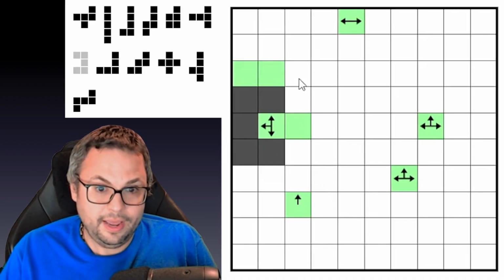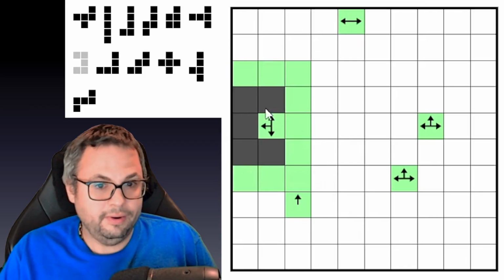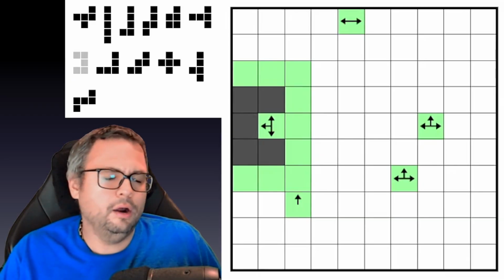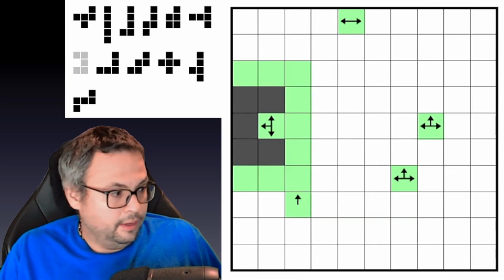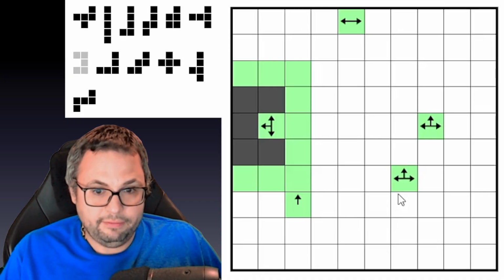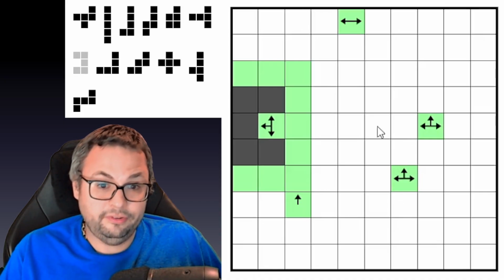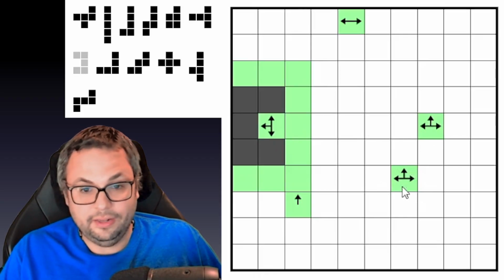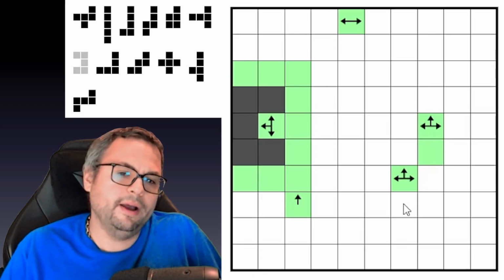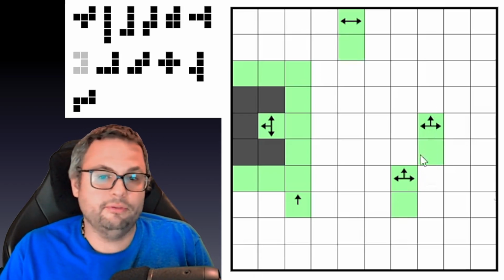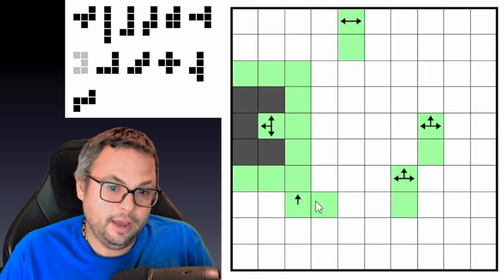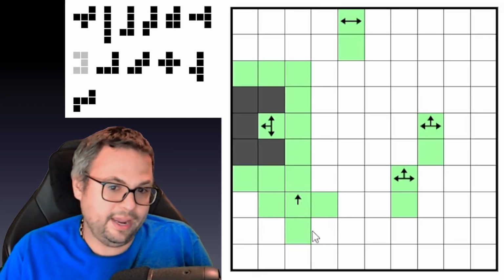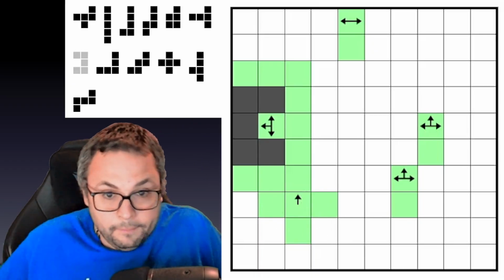Awesome interfacing there. And then we can go ahead and wipe the rest of the universe around this clue. Okay, that gives us a lot of information, though, because you can see now what would happen if any of these shapes had a gray cell immediately in front of them. And I should note, by the way, I can always green in any direction not pointed by the arrow one cell, because if any of these were gray, it would be impossible for the clue to be correct. So actually, I should have done that before I even did anything more.